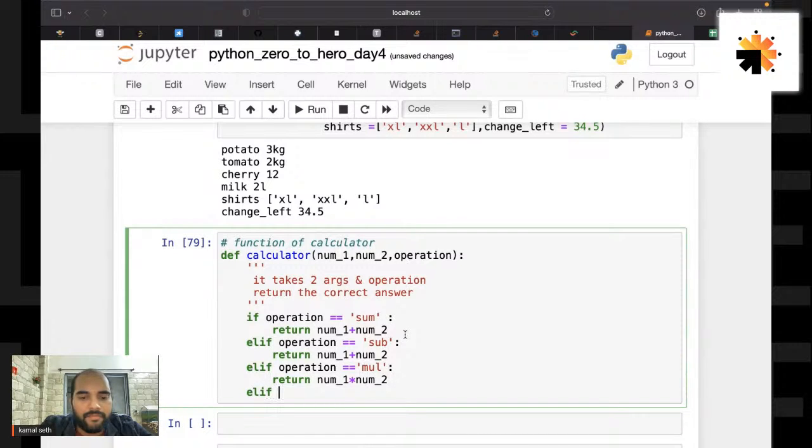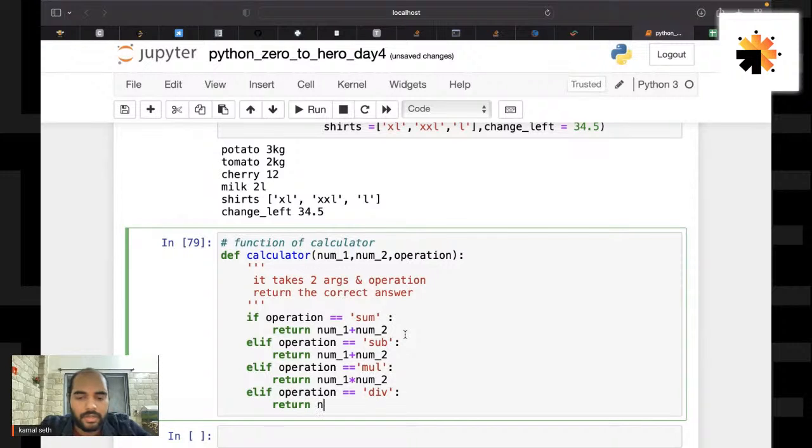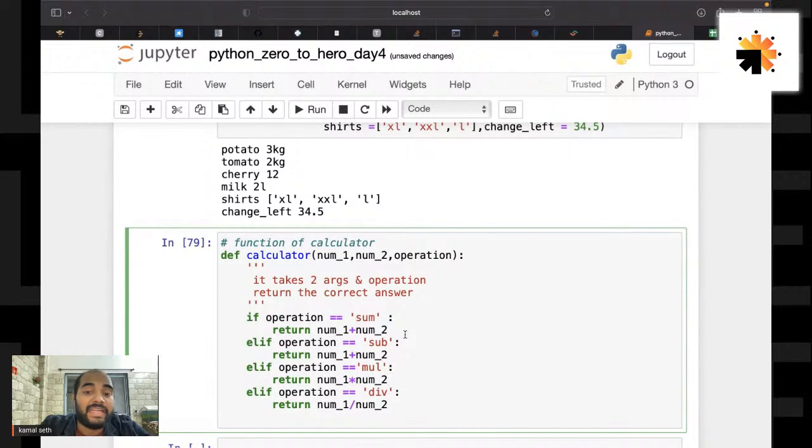And there is another elif operation. You might think why I did not give else. I'll show you in a minute. Divide, div, just going to return num1 divided by num2. Now many people might type ABC, so if I don't write this condition and just write else, because you know that if it's not sum, not subtraction, not multiplication, it would always be a division. But what if a person provides some weird things? They try to break your program.